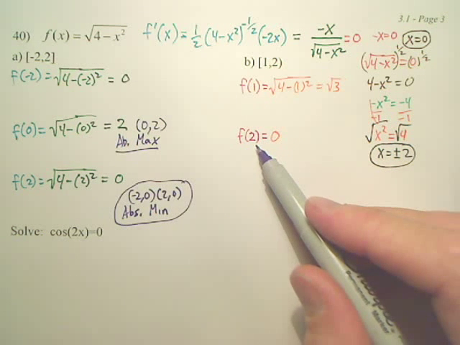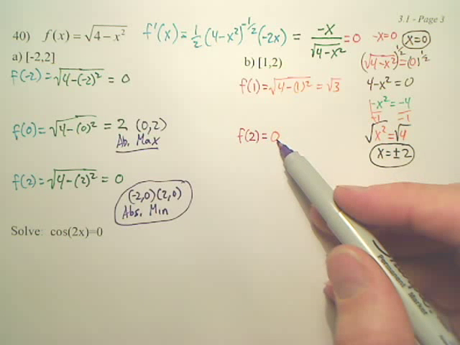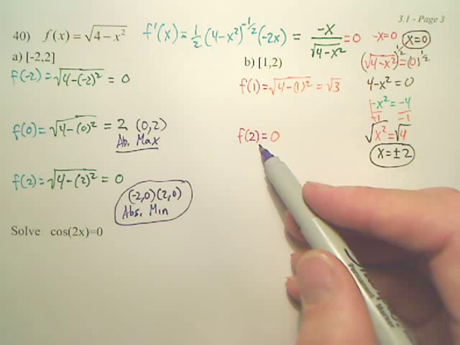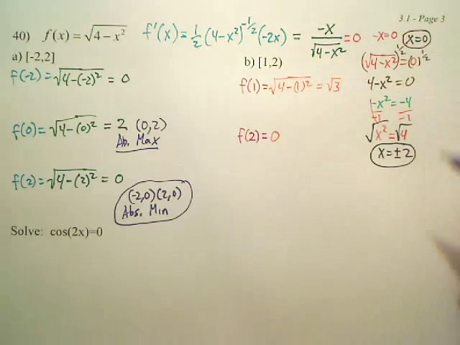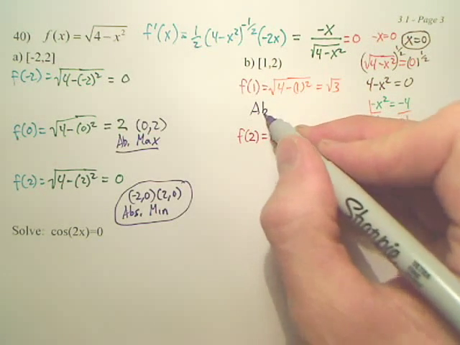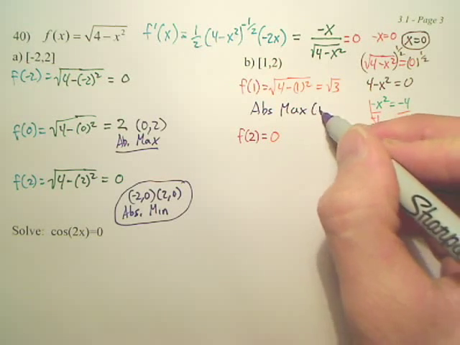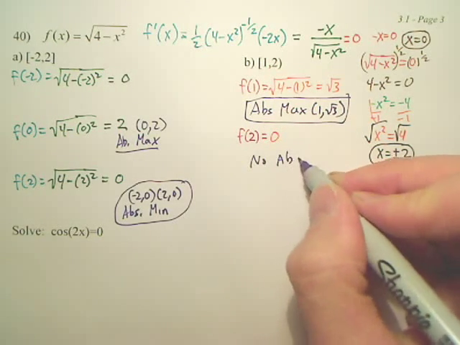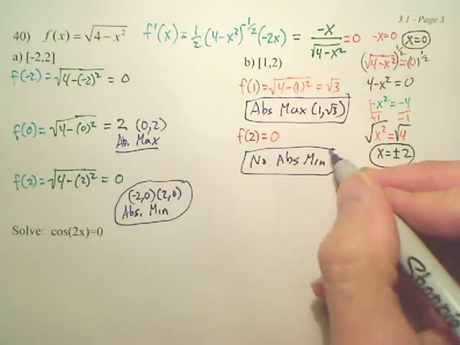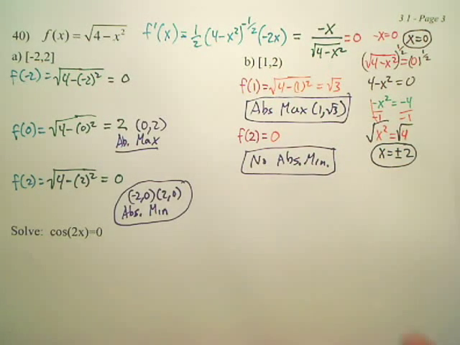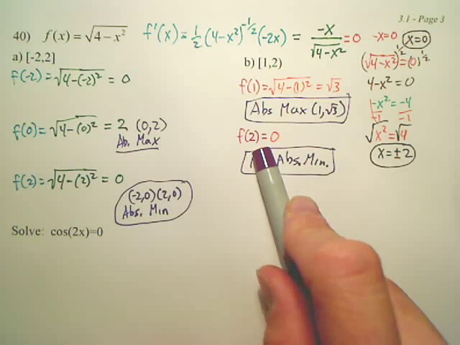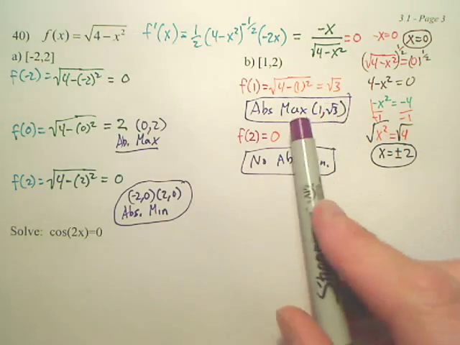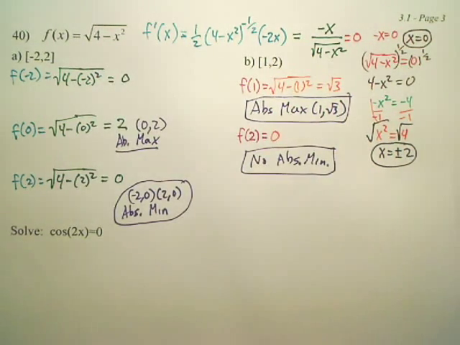So which one is the, well, okay, starting over. This one isn't possible, but out of the two, this one would be your minimum. This one would be your maximum, but does it have an absolute min? No, because it doesn't exist. It's a hole. So all we have is an absolute max at 1, square root of 3. We have no absolute min because the minimum value does not exist. It's a hole. But we had to check it to see which of these two is the highest and lowest. Otherwise we couldn't tell which one. We knew this was one of them. We just didn't know which one until we checked both.